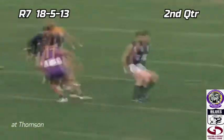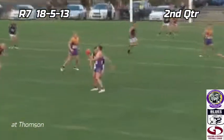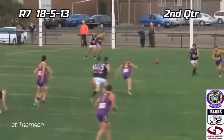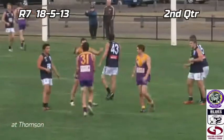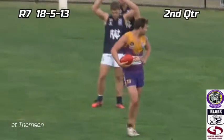Hermans with the ball for Winchelsea. Handball at his teammate's feet. Gave him no opportunity whatsoever. Comes out wide. Off hands again. Walker in there doing some great work. McLeod, can he get to the ball? Luke Forbes, he's gone up forward and was good. He was started off the ball and threw his hands up in the air.